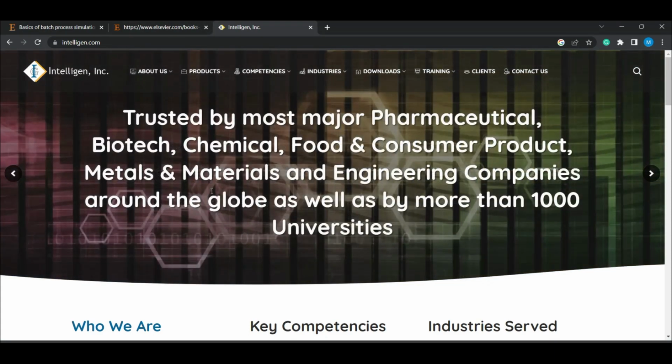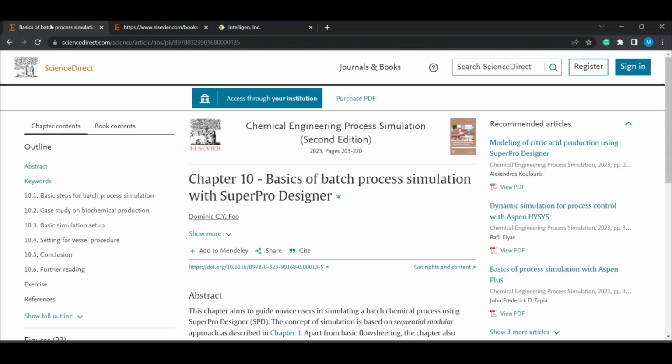So in this tutorial, let us solve one case study which I have taken from the book Chemical Engineering Process Simulation, published in 2023 by Elsevier, and chapter 10 which explains the basic batch process simulation using SuperPro Designer.